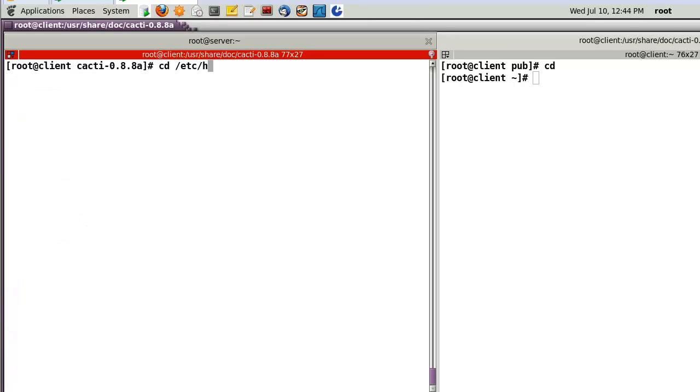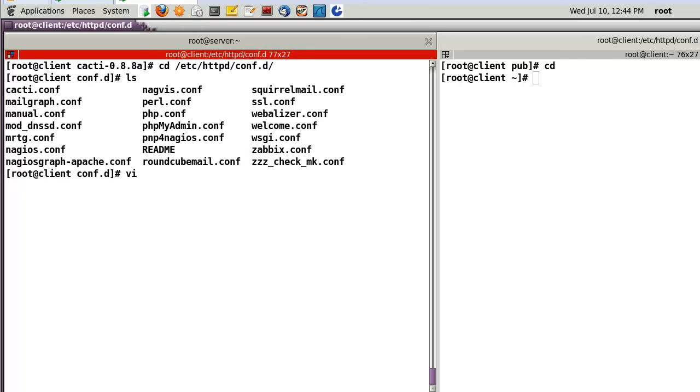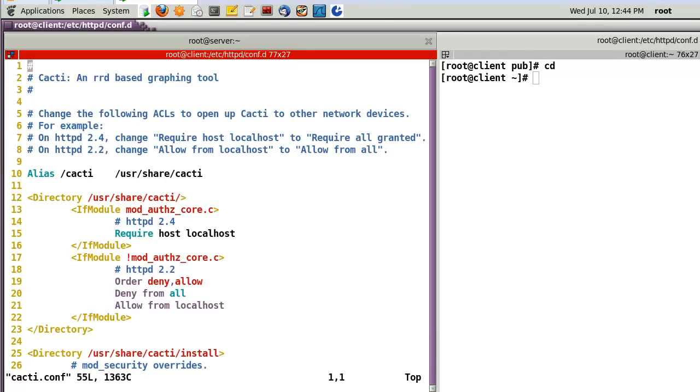Okay, then let's go to the HTTPD configuration. So here let's open the cacti file. Here, the alias name will be cacti, and this alias points directly to usr share cacti.